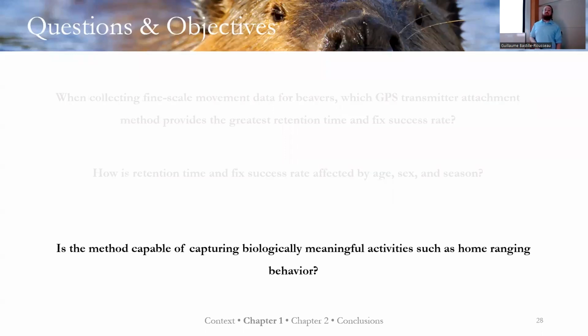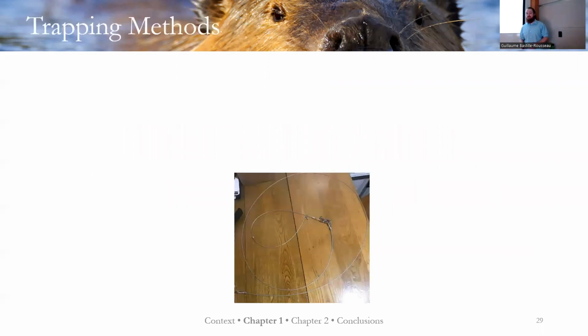And then we also wanted to see if we were collecting a sufficient amount of data with these methods to actually get at biologically meaningful behaviors. And so in this case, we really wanted to see, are we capturing home ranging behavior with the amount of data that we're collecting? So moving on, I trapped these animals using cable restraints.